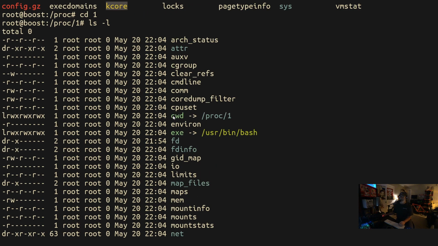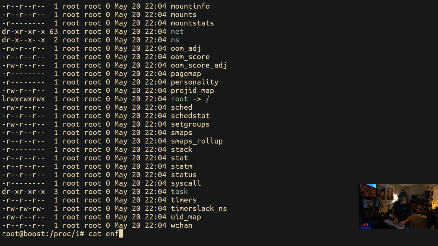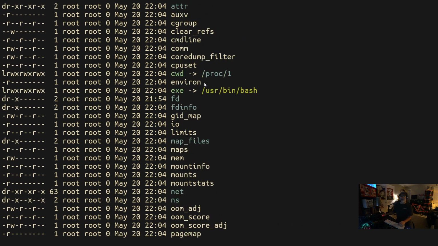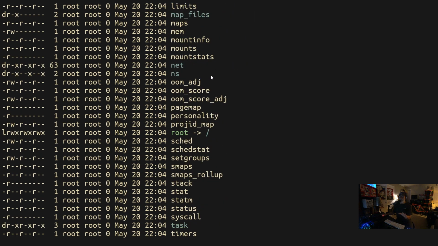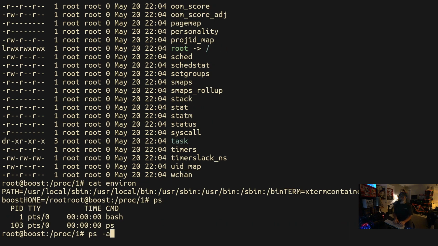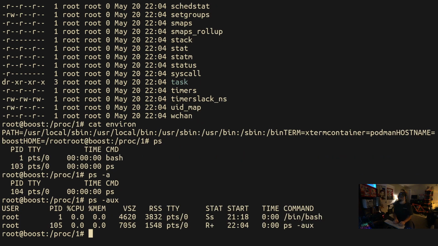You can see cwd. Oh, okay. What is that? That tells you what directory it was in when it executed. You can look at its environment, cat environ. So this tells you all the variables that were set when it was run. And I could spend all day in here because, believe it or not, this proc file system is what the ps command uses. All right. So ps command -a or ps aux or any number of them.